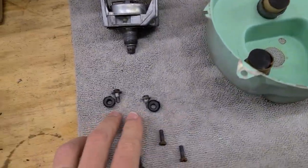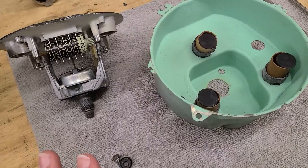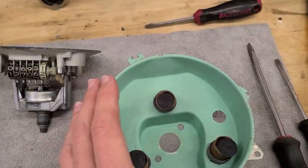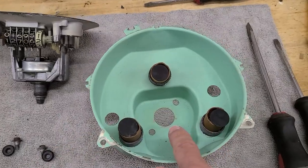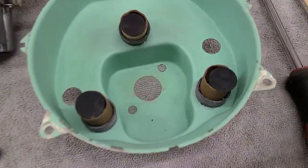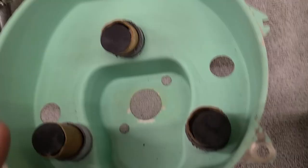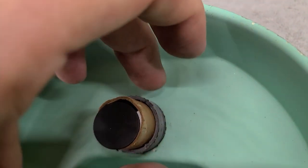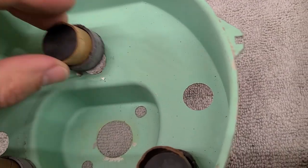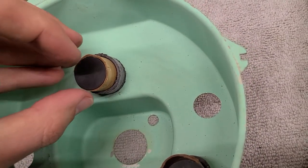Success again. Removing those screws plus rubber feet still left it stuck with no other hardware, so it's an interference fit. Gently tapped the assembly on the workbench to pop the center out. Got lucky that the assemblies stayed where they were - there's an outer ring, a cardboard-looking ring, and a black disc that just sits on the end without being adhered.